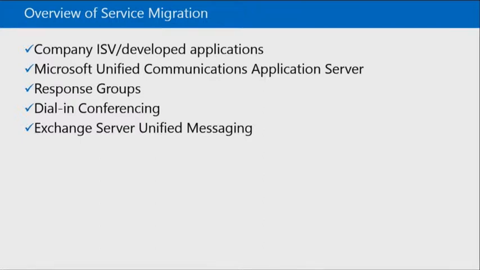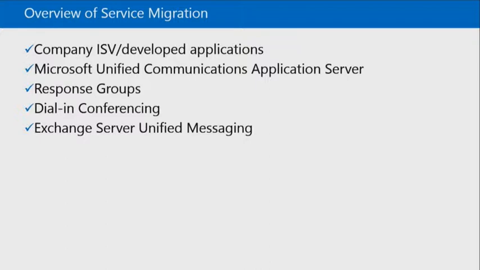So an overview of that service migration really is, these are all the pieces you've got to migrate over to interact with that new environment. You've got to migrate not just your users, but you've also got to migrate any internal line of business applications that are integrated into Lync. You've got to migrate over all your unified communications app server components that you've built. You've got to migrate over your response groups.